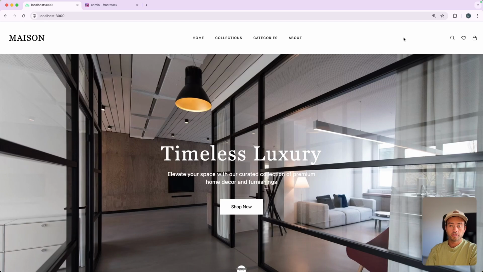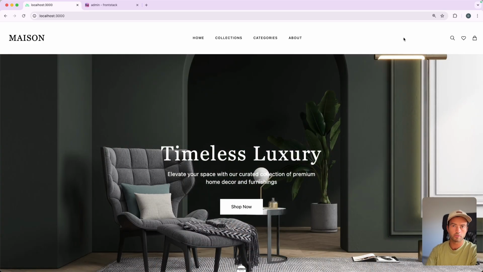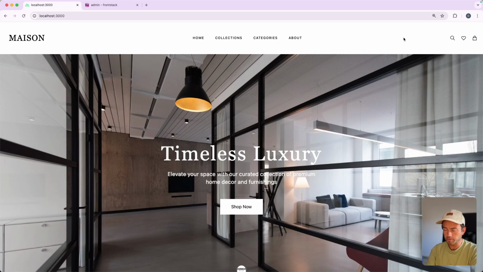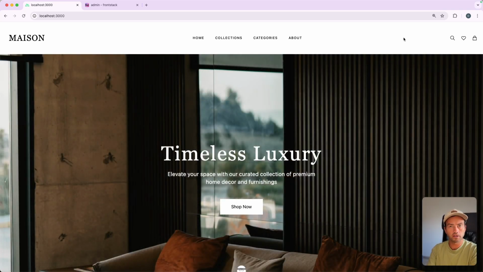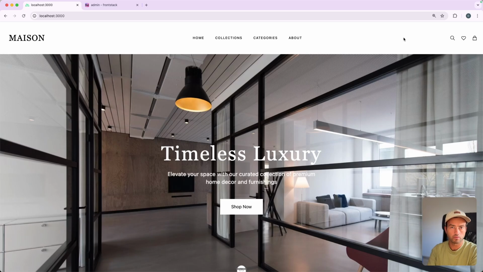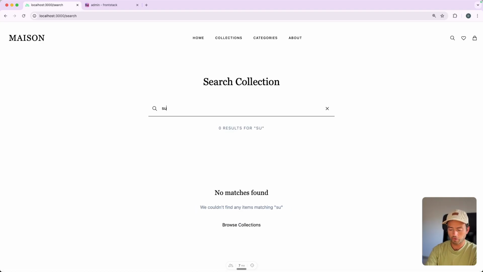So far, we've built a fully functional online shop UI with navigation, with a search, and I've executed some more prompts to fill in some of the gaps and round it off properly. But what I want to go into in this part is extending the search result page through a very common thing that you find in online shops, which is filters. You want users to be able to narrow down the results so they can find what they are looking for specifically. So let's head into our search and search for a product.